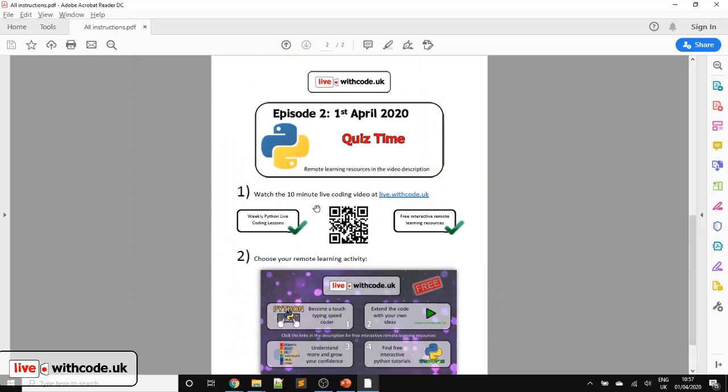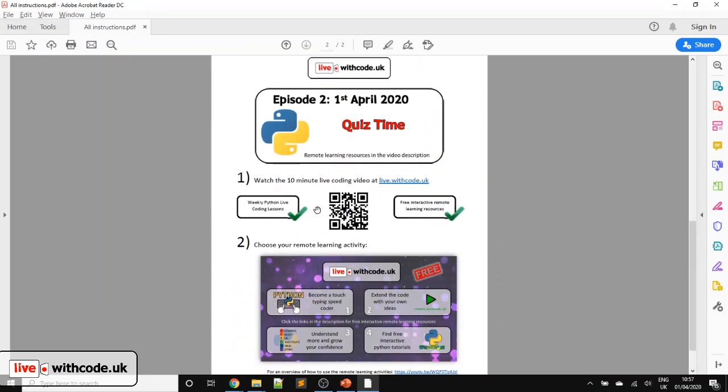This week we're doing a quiz. So reading data from a file, processing that data, displaying it to the screen, letting the user type in a response. So the problem we're solving is to try and create a quiz that will ask questions and tell you instantly if you get those questions right or wrong.